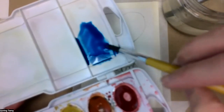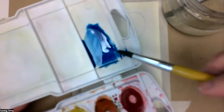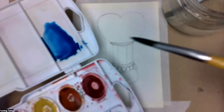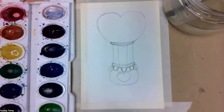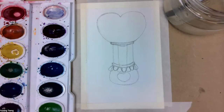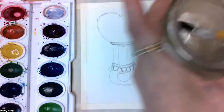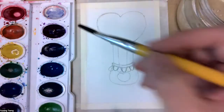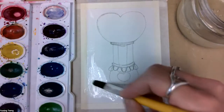But the sky is going to be really light. So later I'm going to add more water to the blue pigment. Okay, let's put this one on the side. First I'm going to use my flat brush, the big one. All right, put a lot of water on the sky area. A lot of water.